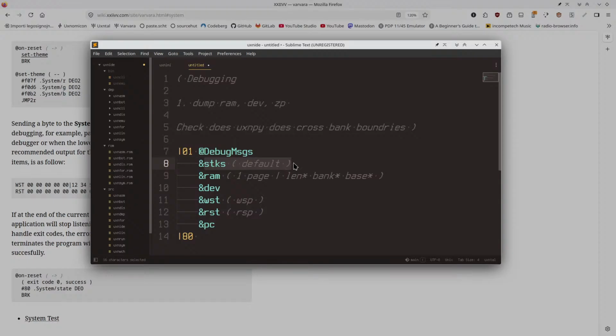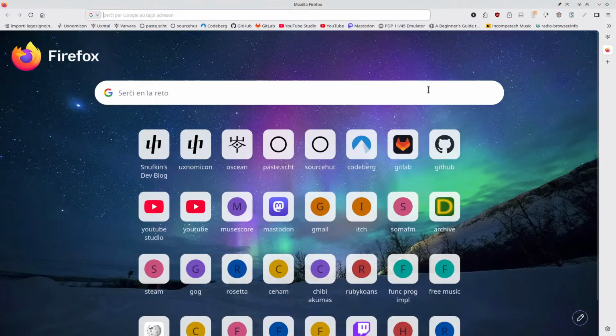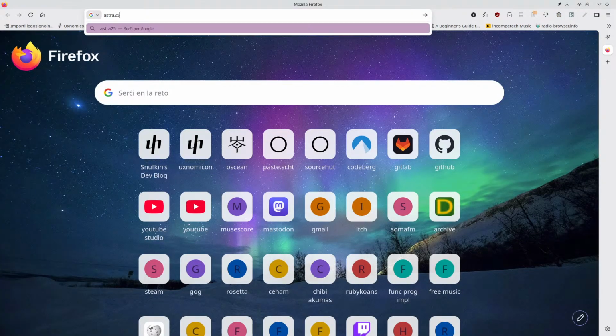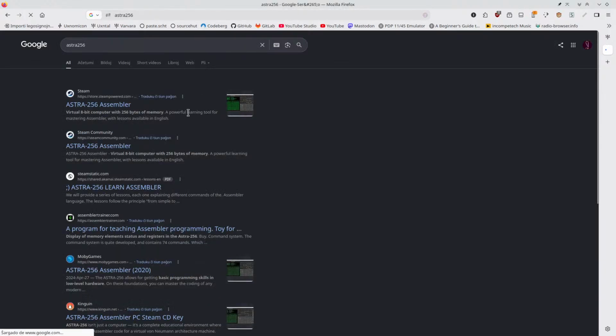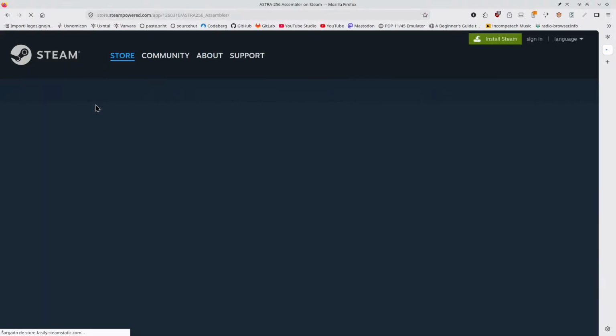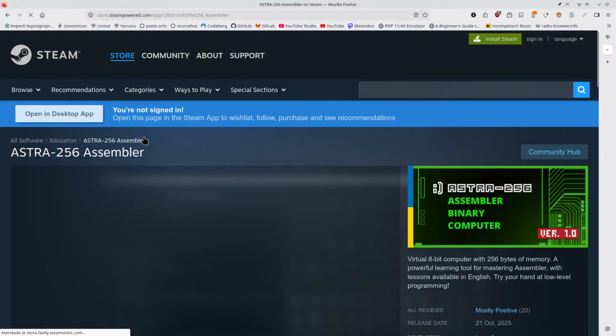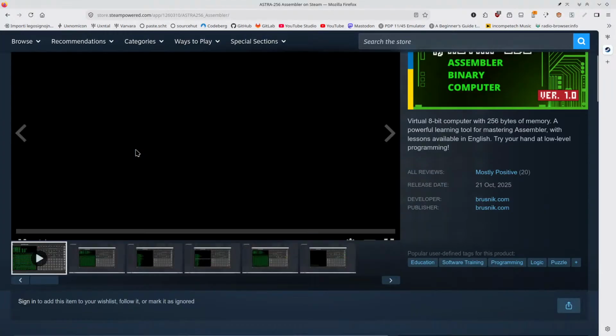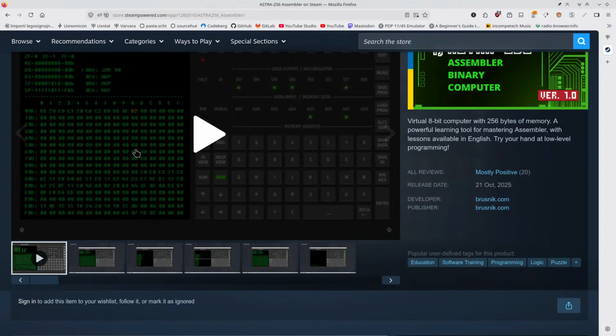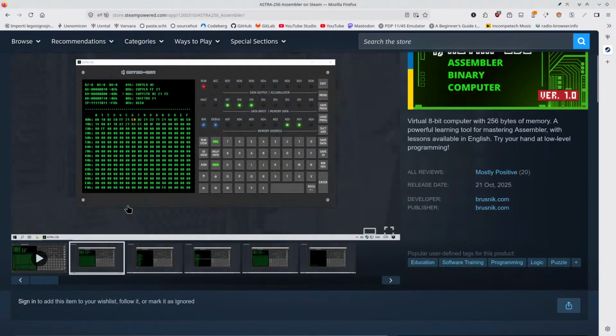or have a little, for example, there is a cool project called Astra 256. It is this little game that has this panel. Let me see.